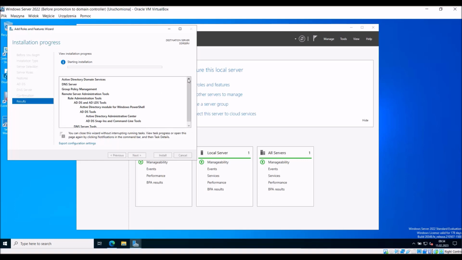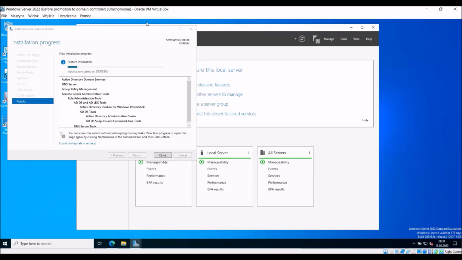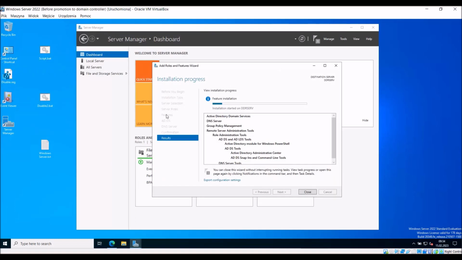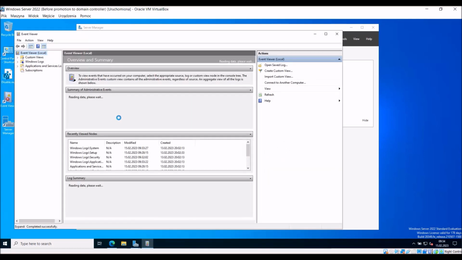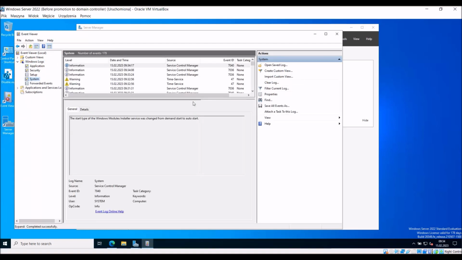And of course, in the meanwhile, while it's working here, you can always check the event viewer log, system log.